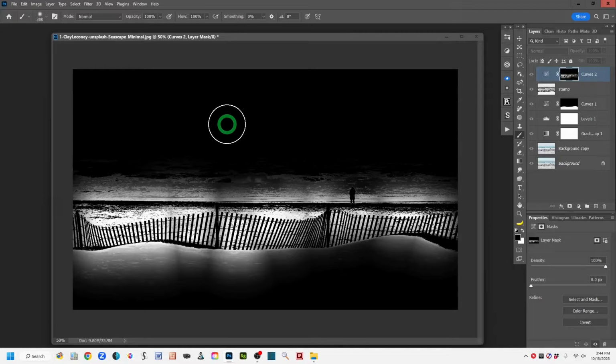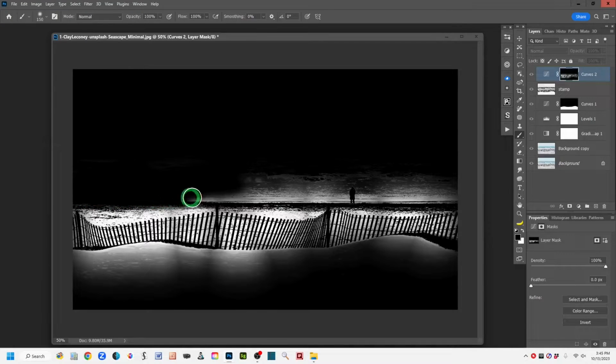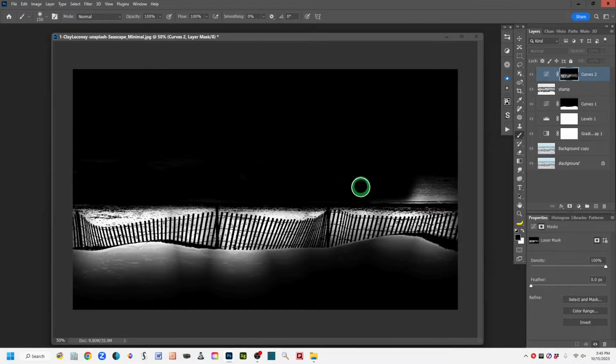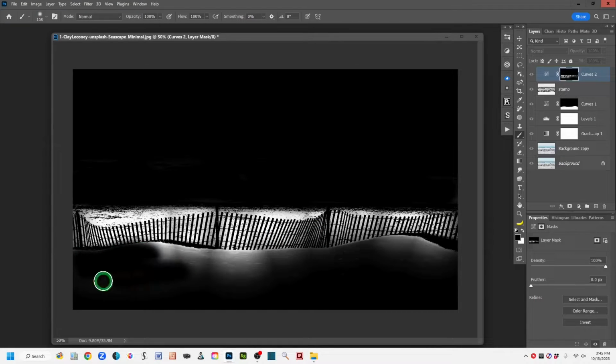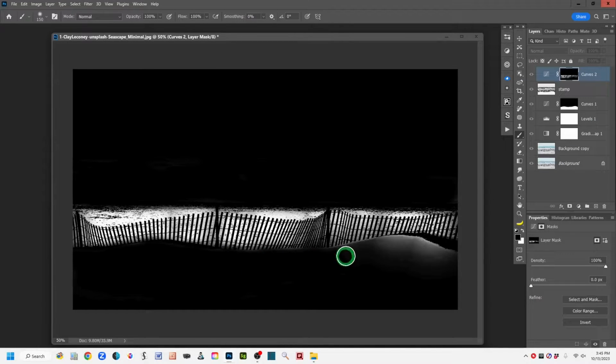So I'm going to use my left bracket key to make my brush smaller. And now I'm just going to start painting anything away here that I want to be blocked from being affected by curves. That's white right now. Okay. So I want to keep that line of seaweed or whatever the person is standing on there as a defining line for my minimalist image. But I want to be able to control what happens in this kind of messy, dirty, sandy area. And again, now I don't want anything more to happen to this area that we already reduced the details on and made more stark in the foreground. So I'm making that black. So the mask on that curves layer will not do anything else.